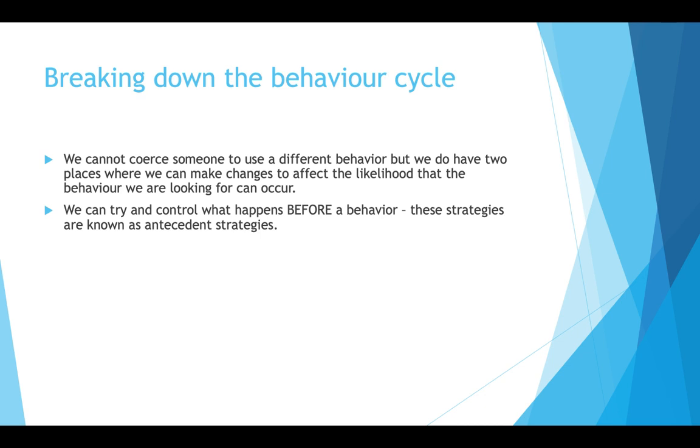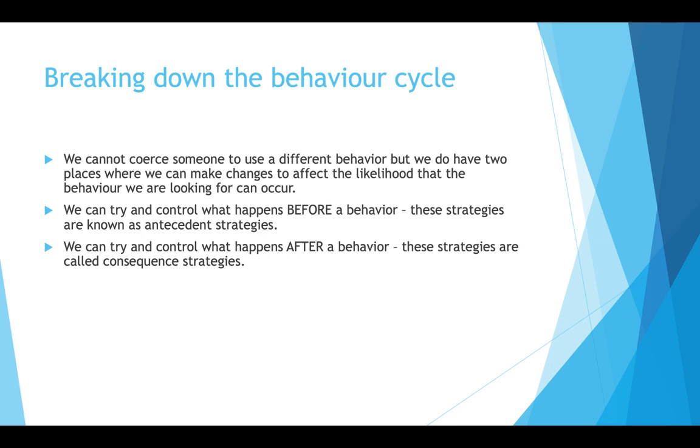So in the example of the ball, if we notice that the child wants the ball all the time, they keep pushing children over for it, an antecedent strategy might be to provide 20 balls at playtime, so there's plenty of balls to start with. We still want to tackle the behaviour, we don't push children over when we want something, but as an antecedent strategy to try and control the behaviour, we could put something in place like that, where we make it just ineffective, it's just not needed because there's plenty of balls available.